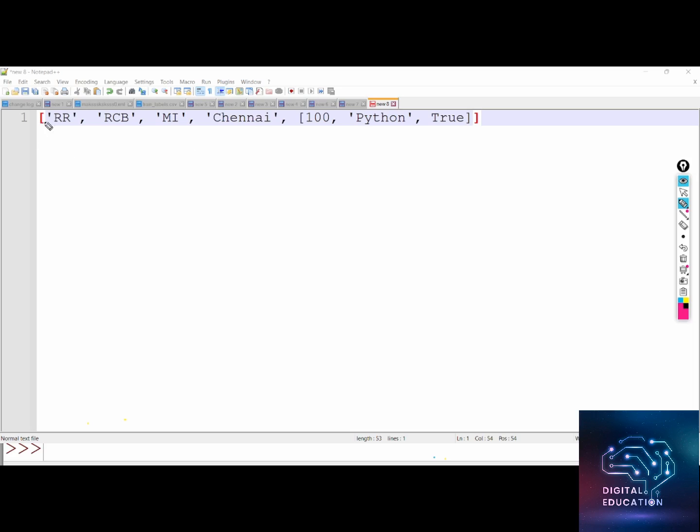Okay, so if you see here, previously my list was empty. List 5 was my empty list. Then what I did, I kept on adding multiple things to the list. So list 5 now has some elements. But we have seen that we cannot add multiple elements to the list with dot append.